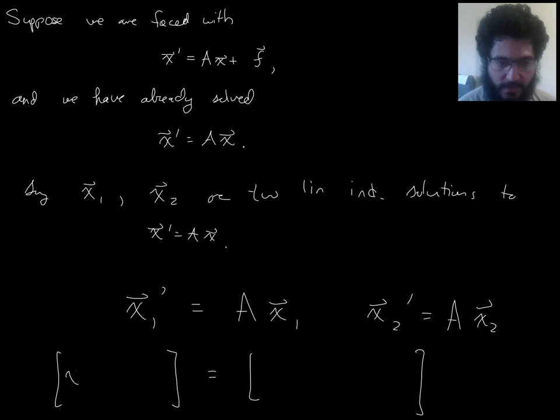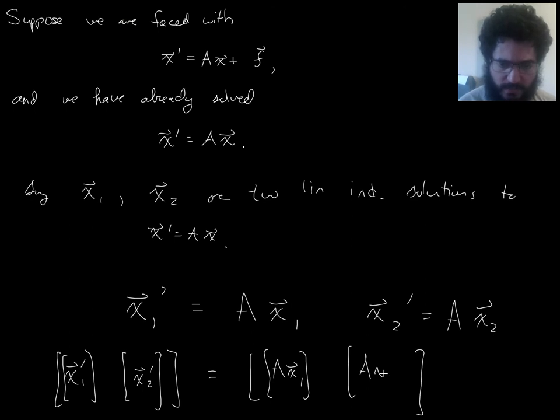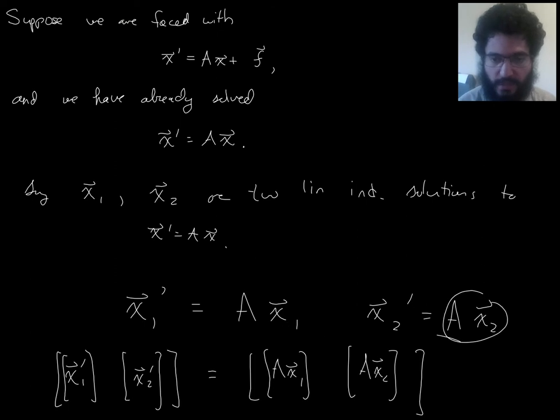Here I can write x1 prime as the first column, so this is like vertically 2 entries, and x2 prime as the second column. So that's this here, and this here is the second column. And then put this one there, and this one there. So this is the first column, and the right-hand side here is the second column. So hopefully you agree that this equality between these two matrices is the same thing as these two equalities between these two column vectors.